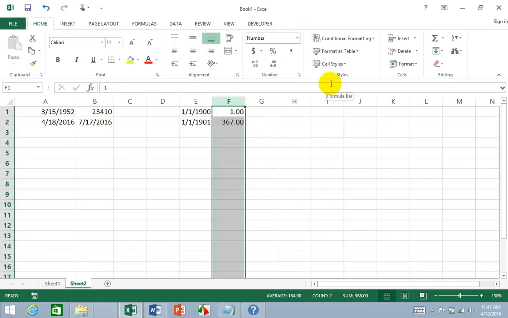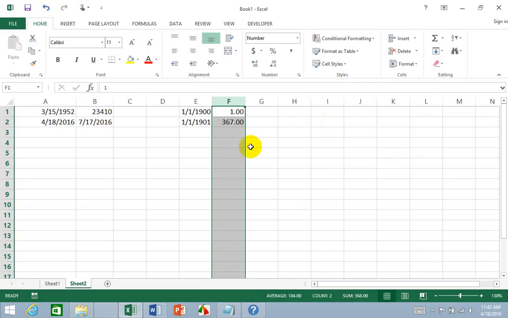So before I had dates in there, January 1st, 1900 and January 1st, 1901. That's what I had in F1 and F2. And now I told Excel, don't interpret that as a date. Interpret that same data that was 1/1/1900, now tell me what you think of that as a number. It has the number 1. And then now look at 1/1/1901, it's 367.